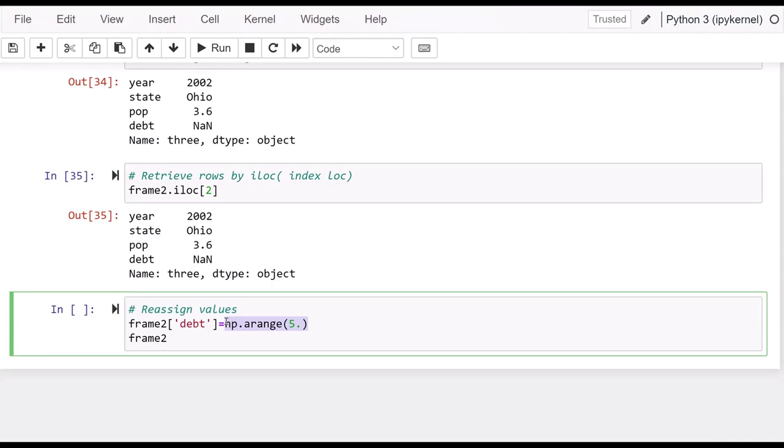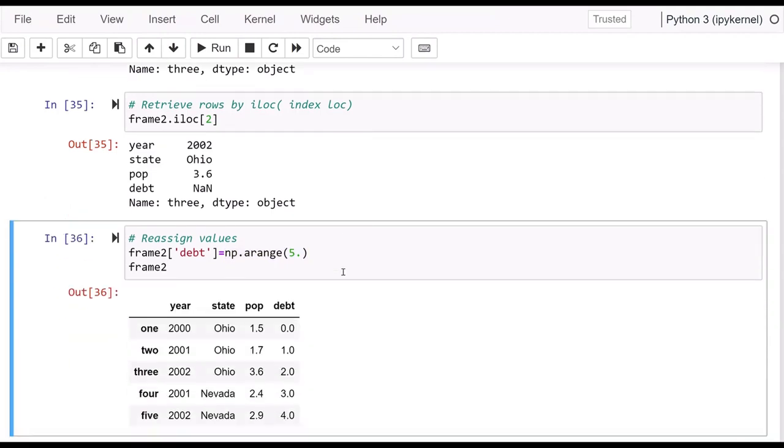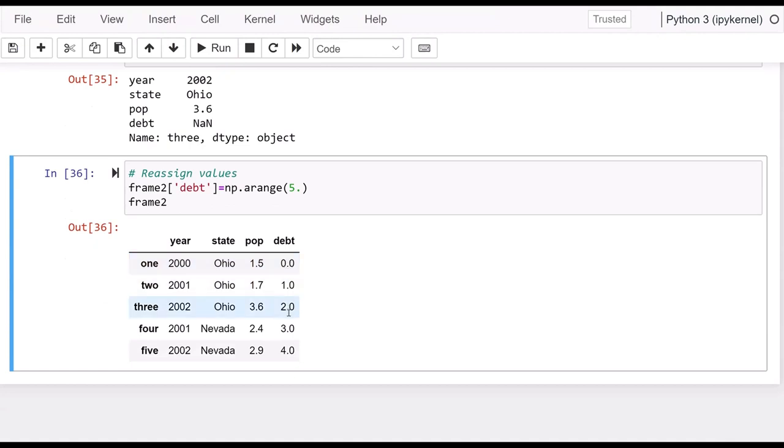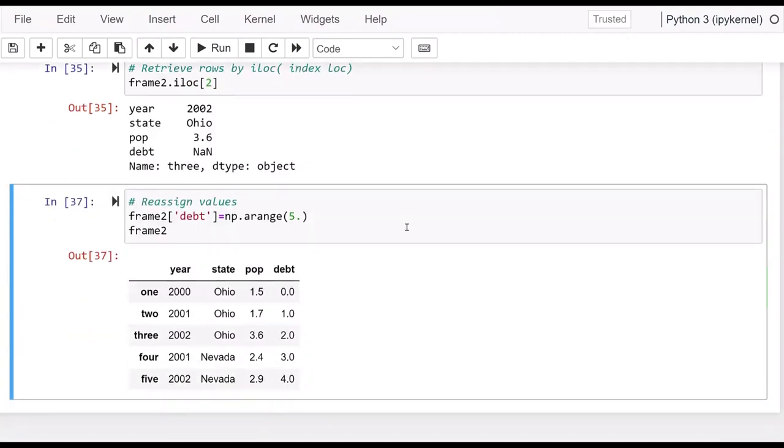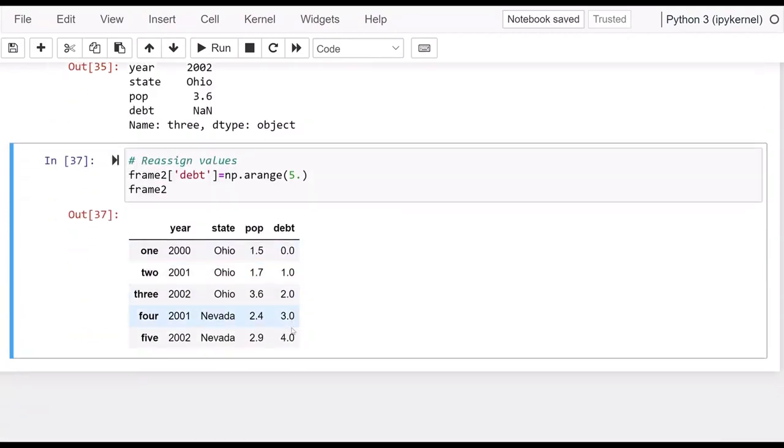This dot means that the values that we are going to generate here are going to be of float type. So if I execute this, we get the values 0, 1, 2, 3, all the way to 4. Remember, we start counting from 0, which means if we pass 5 here, we are not going to get to 5. It starts from 0 all the way to 4. It doesn't include the value that has been passed as an argument. So we get those values, and just like that, our column deaths has been assigned those values.